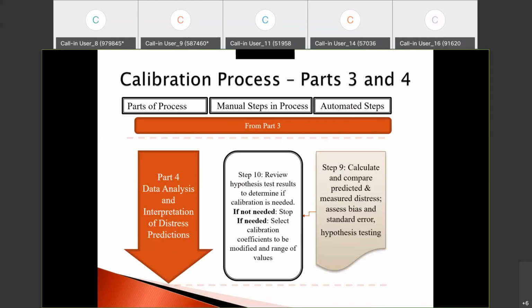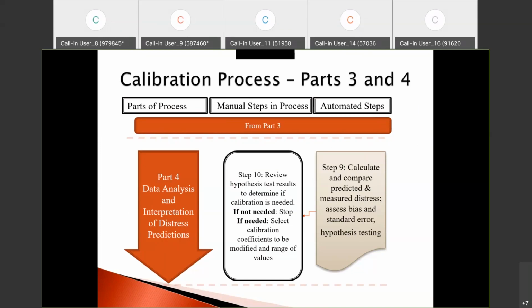What I first want to go through is part 4. We did briefly go over this last time, but the main focus of part 4 is to review your hypothesis test results. Once you have done your initial verification runs, you determine if calibration is needed.